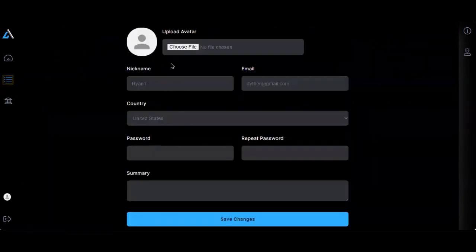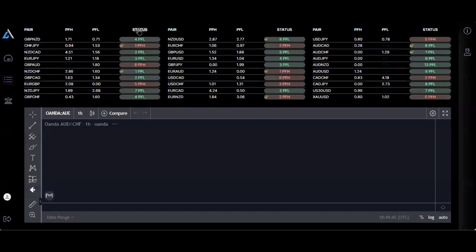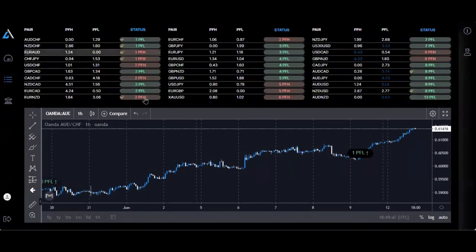This button brings you to your little reset aspect of your profile, and then this one logs you out. So you don't really need to worry about any of that. I would just focus on this part, keep everything organized, and then let's go over the peaks.